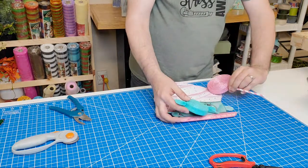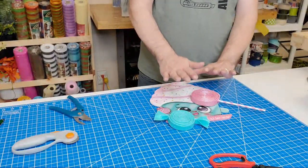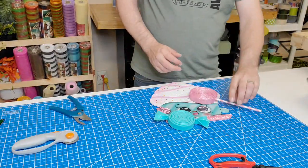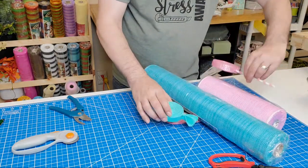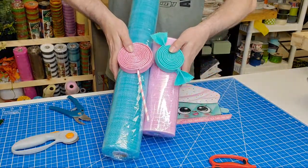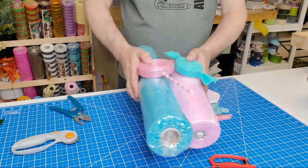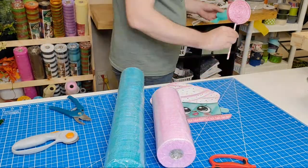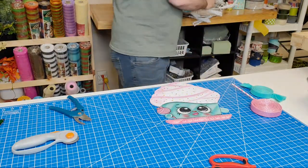Anyways, they're very sparkly and very glittery. I think they're super cute. So we made these to go on our wreath tomorrow, which is going to be using this mesh right here. So cute ideas, right? I think so. I think they're adorable. Now, you can do different ones like this.